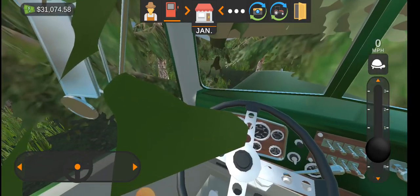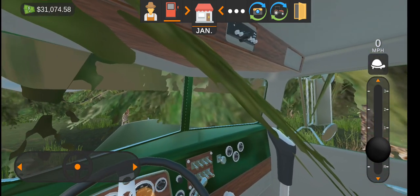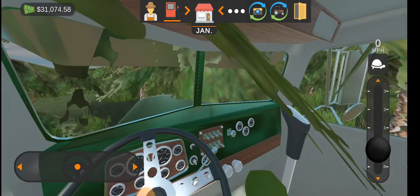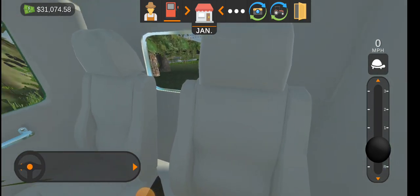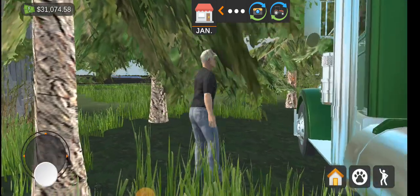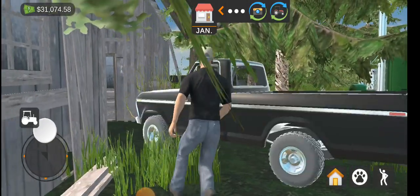Oh wow. Looks like there's a few. Is there no windshield? Oh, there's no windshield. That's why there's stuff going through. So there's no windows or windshield on this truck. I know in the ute there is. Oh, there's a window back there. Okay, this truck, nope. Nothing happening. Okay, let's go over to the ute. This has glass.